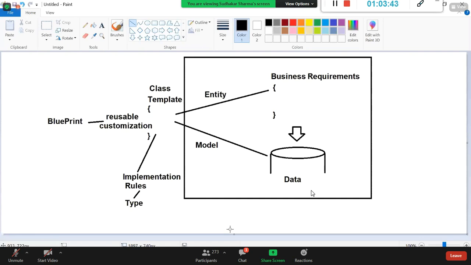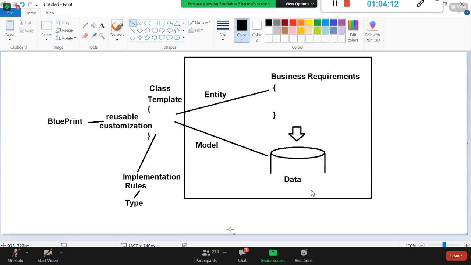A class is called an entity when it is representing the business.